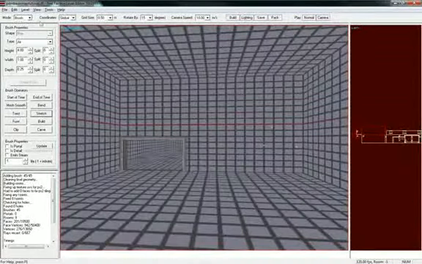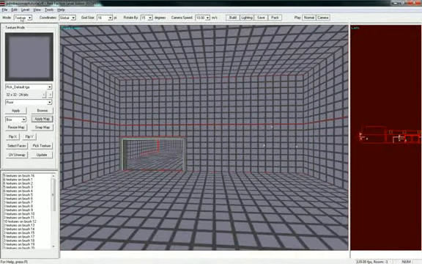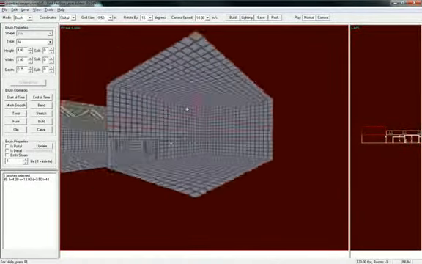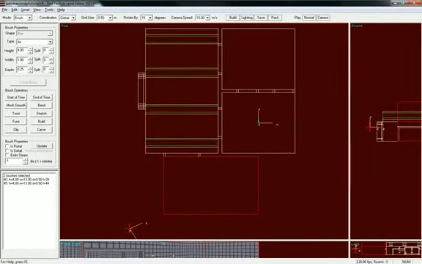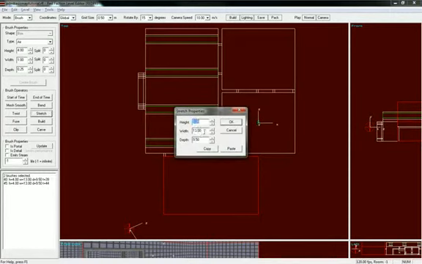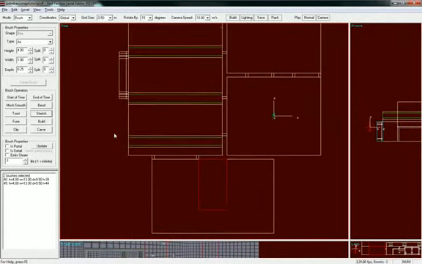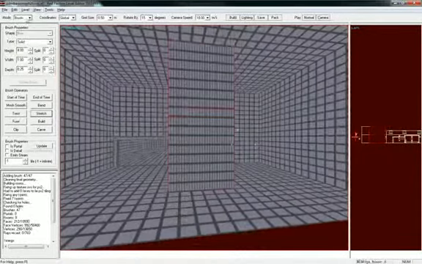If this was just a normal room that was going to have the same texture on all the walls, you would really want to just stretch it up to 8 instead of 4, but I'm just going to use 2 different brushes. I could have also extruded, but I just chose to do it this way. I'm going to copy and paste both of them. I'm going to stretch it to 3 wide by 6.5 deep. Move it here and align up the edge of the door. And I'm going to change this to solid. This is going to make the inset in our room.